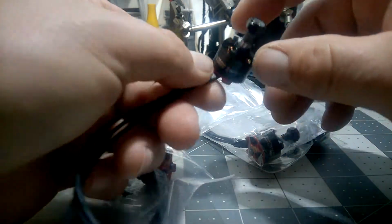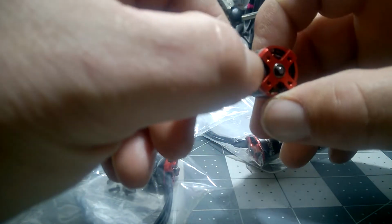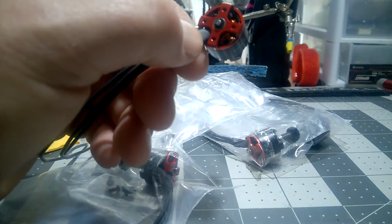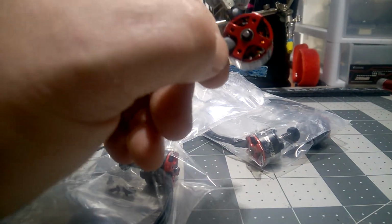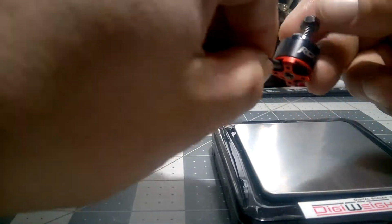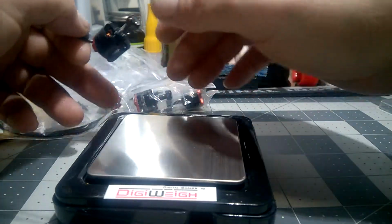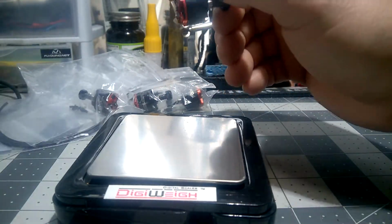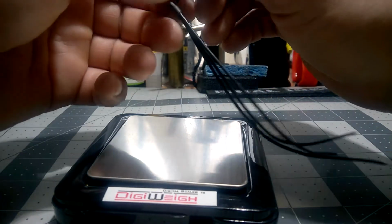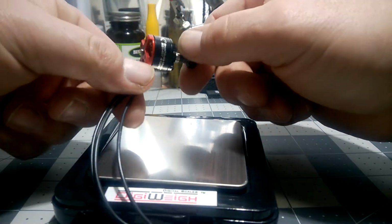So these things, they're very pretty, very nice looking, good quality feel to them also, for a budget motor. Very budget minded motor. I can't believe they can make this motor the way it feels and the way it's made for the prices they're making them. I'm just blown away by how cheap it is, really, compared to Brother Hobbies and X Rotors and Cobra and all those high brand motors, as expensive as they are.